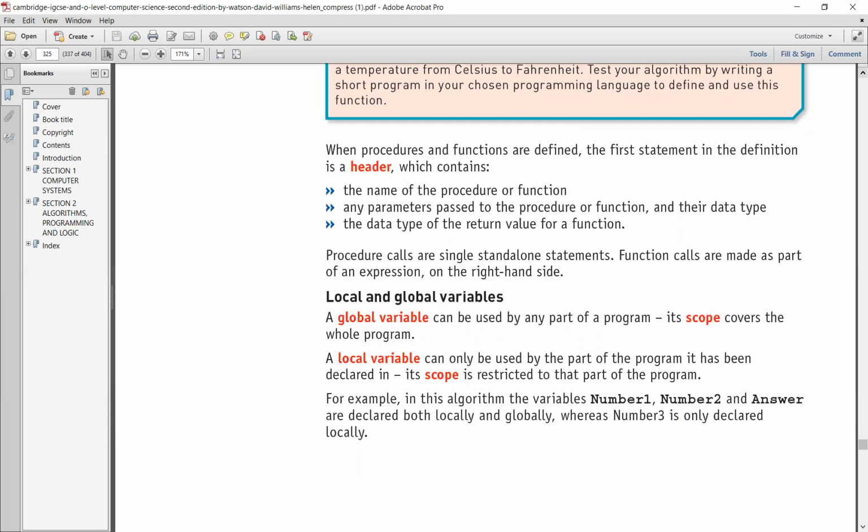Again, very important, along with the parameters, we mention the data type, and the data type of the return value for a function in case you are using a function. In this case, since a procedure does not return a value, the data type is not mentioned. But in case you are working on a function, then definitely the data type of the return value. Please remember, the keyword is returns, and then we mention the data type in case you are working on a function.